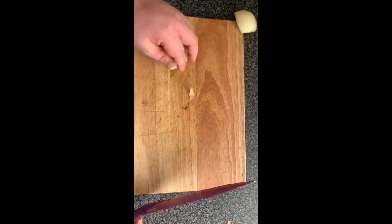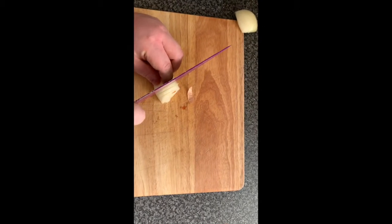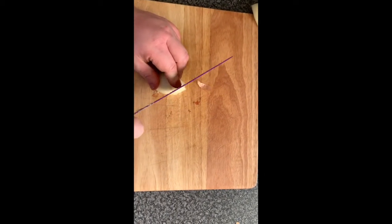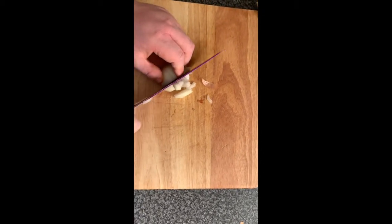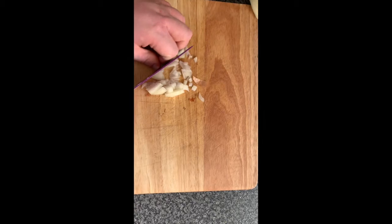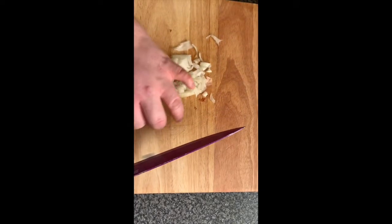Next step, when you have peeled your onions, you finely slice them halfway, and you turn them around and you finely dice them into little pieces. Always move your fingers out of the way so you don't chop your fingers. And you want pieces like that.